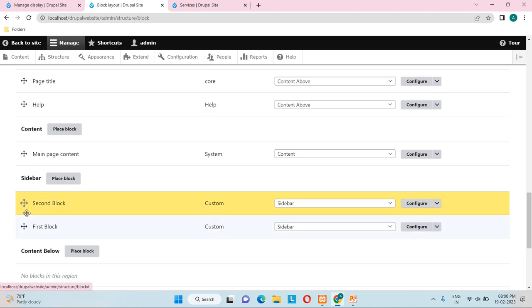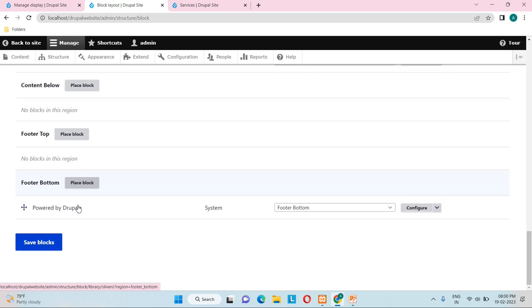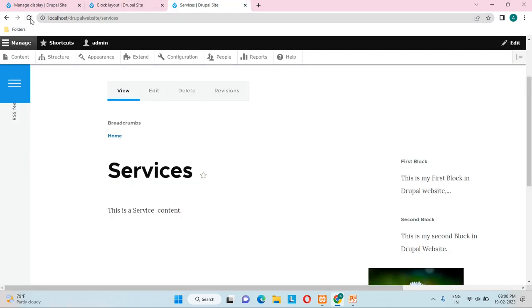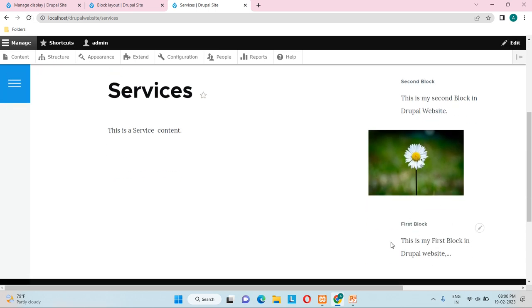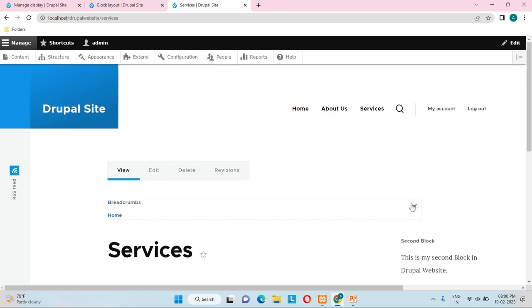So just click on it and drag it above. Here the second block is coming first and next is the first block. Save the block, go to the site, and reload it. Here you can see the second block is coming first and next is the first block. So this is how we can configure it.